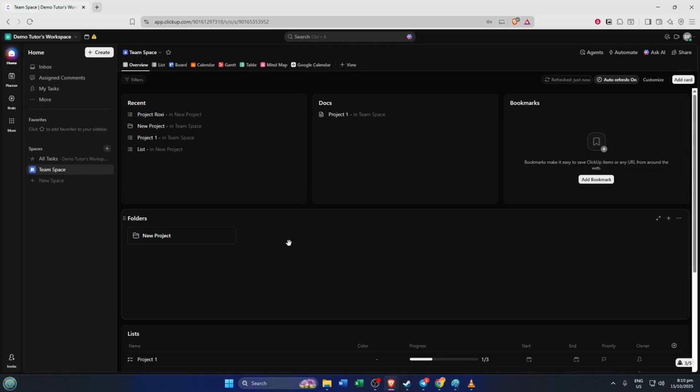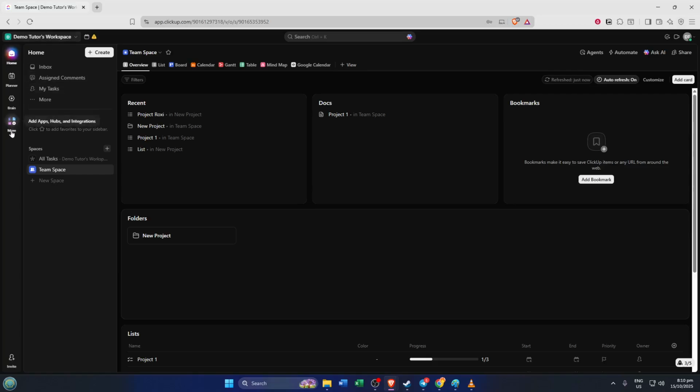Let's dive straight in. First, start by opening up your ClickUp workspace. If you're already logged in, just head over to your dashboard. If not, go ahead and sign in. Don't worry, I'll walk you through everything from here. The workspace is basically the home base for all your projects, lists, and tasks, so it's where all integrations get set up.